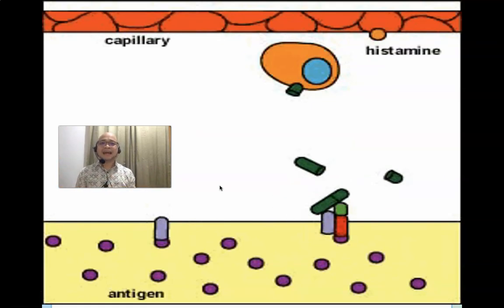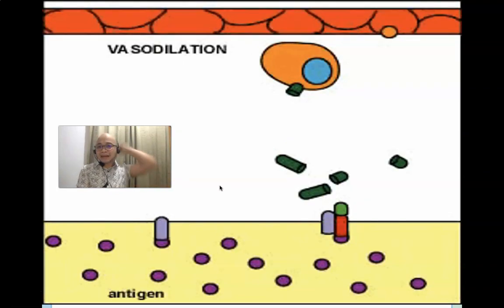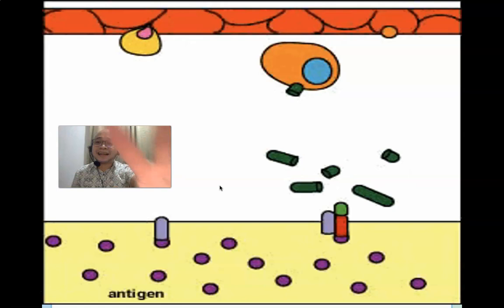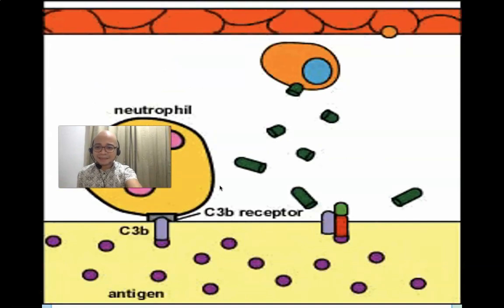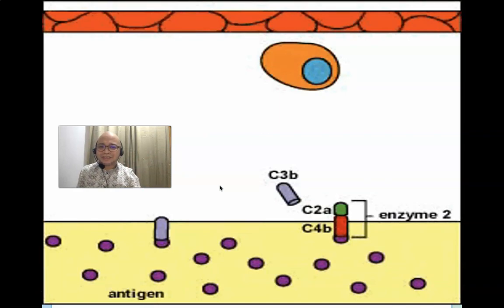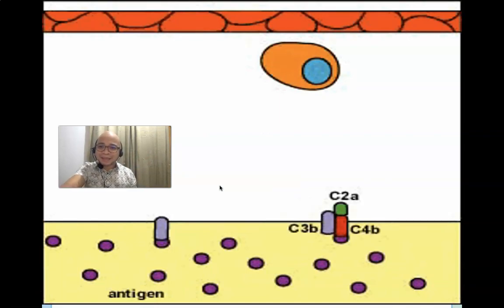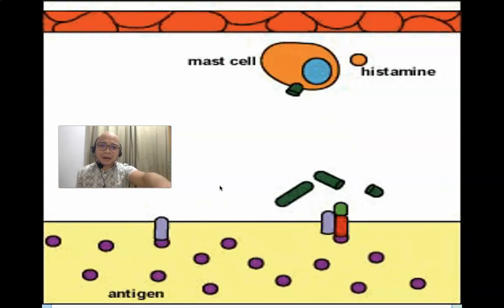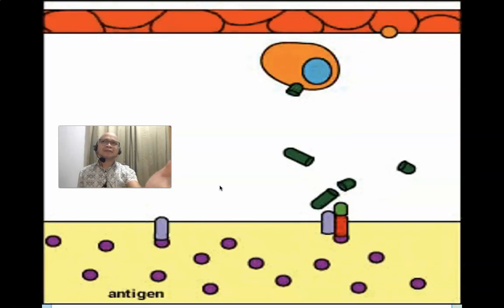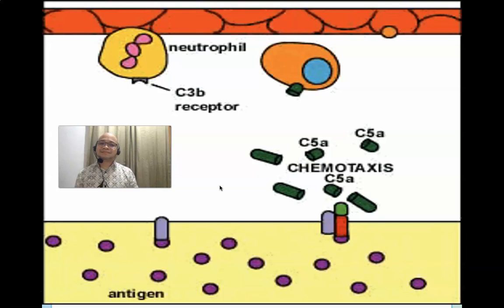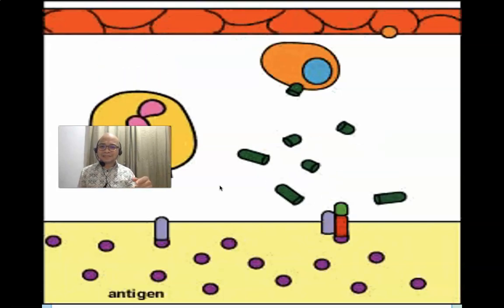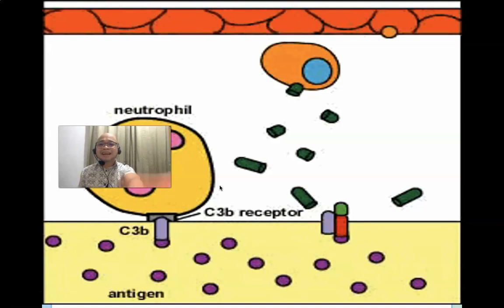C5A binds with histamine, with mast cell, and eventually it may cause vasodilation, and it attracts WBC, because WBC may also have C3B receptor, and C3B receptor will also serve as opsonin because C3B receptor here attracts neutrophils. Okay, and then some component of C5A will bind with mast cells, so they will actually participate in inflammatory and anaphylactic response. Okay, so some components of the C5B will attract C3B, which will attract neutrophil.